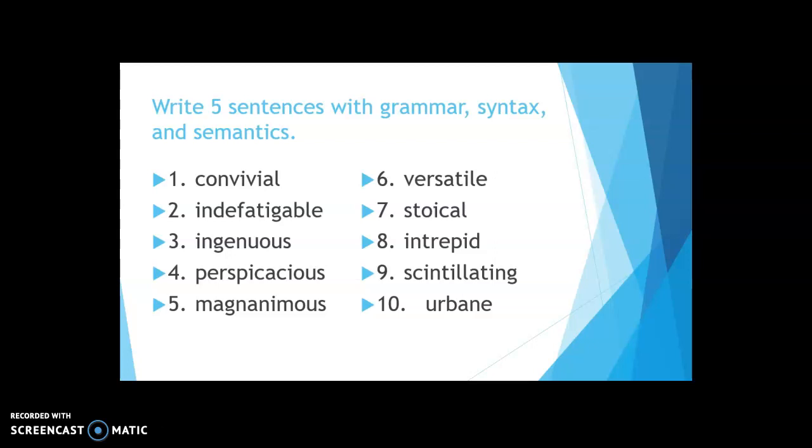Okay. Here are the words that were in the second list on your sheet. These are words from list 12. Take a moment to look up these words or find their synonyms and create 5 sentences that have grammar, syntax, and semantics. And use some of the tools you know about writing sentences to make sure that they have all 3. And after this video, we can work together to make sure that you have made sentences that have good grammar, syntax, and semantics, or that you can edit them or revise them to make sure that they include those 3 elements.